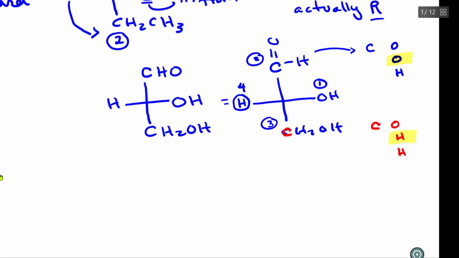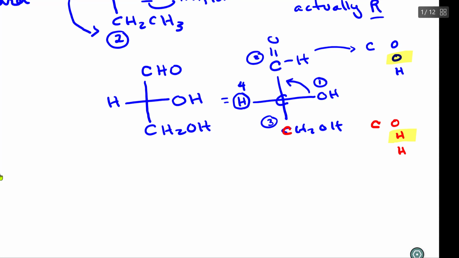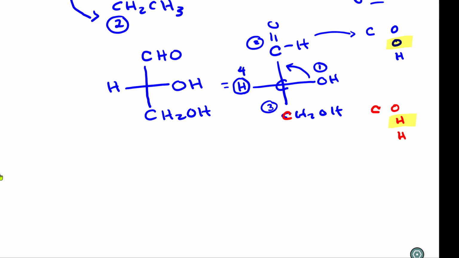Now I can assign the stereochemistry, or the configuration, for this carbon that's here as going in this direction. So I'm going 1 to 2 like this. Okay, so that looks like S, right? So this looks S. But H is in the front. The 4 group is in the front.